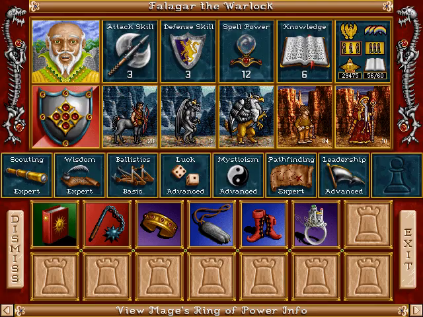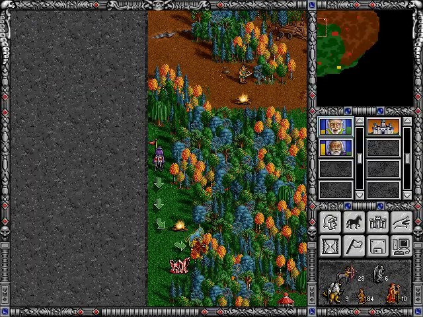Coming back to our heroic meandering, we set a centaur free and it gives us a ring. The ring increases our spell power by 2, making our lightning bolt even more deadly.